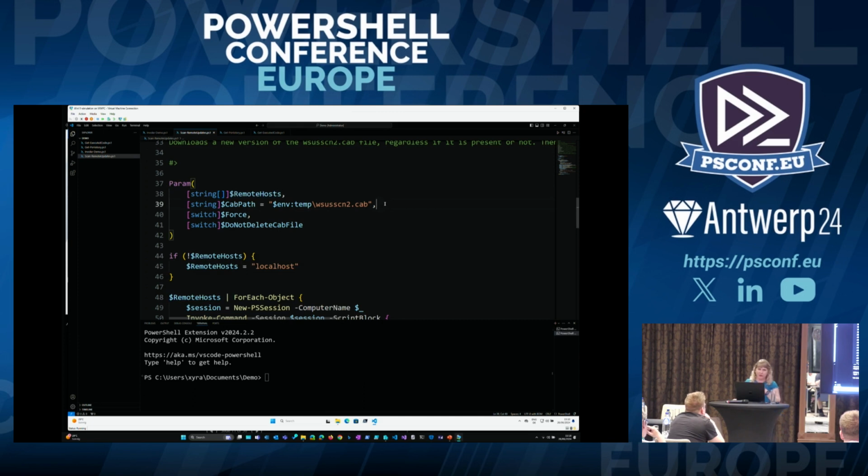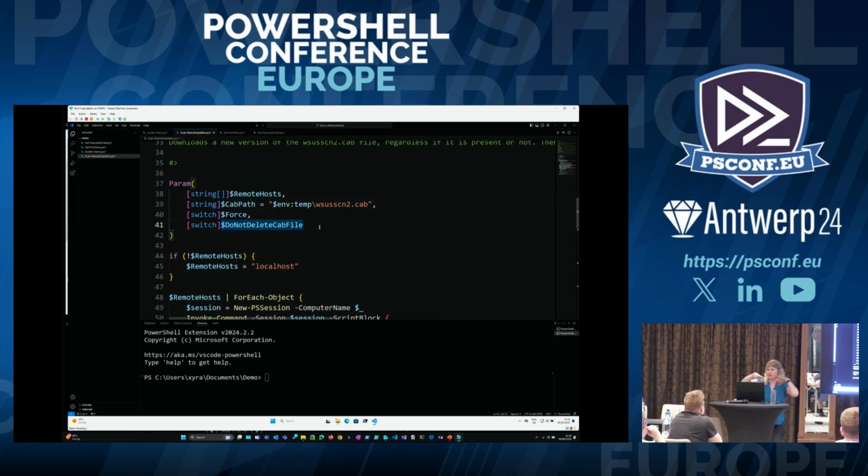When we are scanning for updates, we need, of course, a library where we can look up what updates are missing. And we are using the WSUS scn2cab, which is also the file that WSUS would rely on if you would configure it properly. Then we have also two parameters. Those are switches. So one is do not delete the cab file.